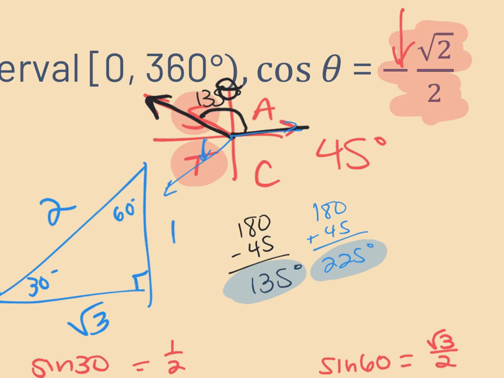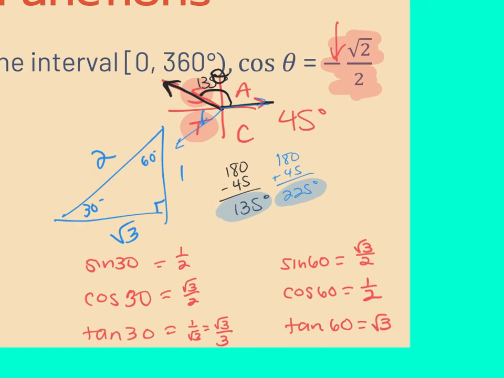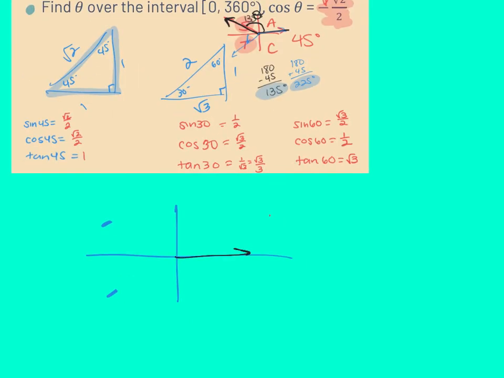How did you know to add it? So I know that there's 2 places. Once I figure out the reference angle is 45, I know I'm going to either add or subtract 45 from something. Now I've got to figure out what quadrants it would lie in. Cosine is negative in the second quadrant, and it's negative in the third quadrant. So how do I get an angle that would have a 45-degree reference angle in the second quadrant? If this is 45, that means I have to go 45 less than 180. Does that make sense? And then I need to do it again, but in the third quadrant, so I'm going past 180 by 45 degrees. It's the reverse of what we did before.